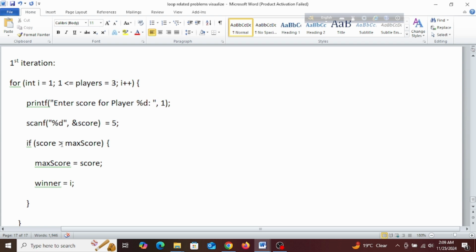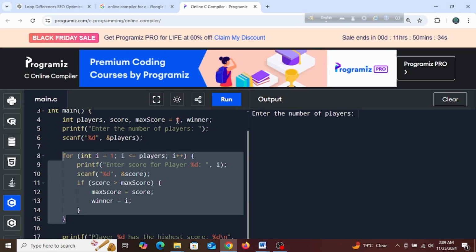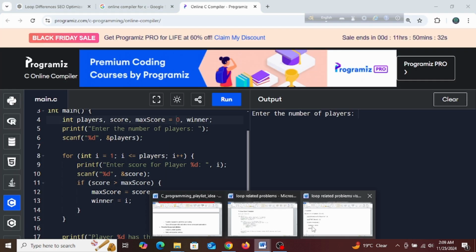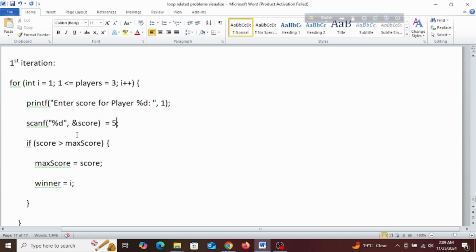So if score is greater than max score, and max score was 0, then 5 is definitely greater than 0.